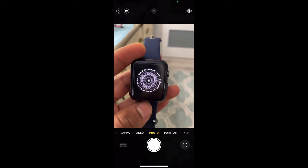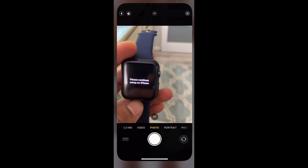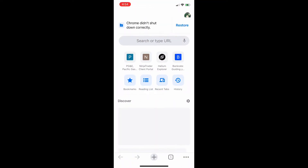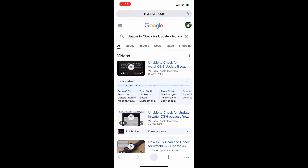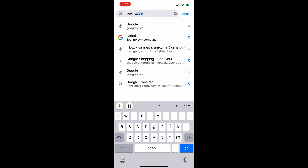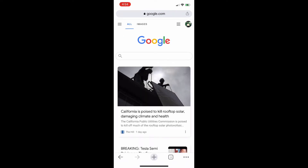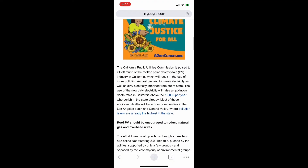The Apple Watch would look something like this at that point, where without updating it will not proceed any further. Let me show you that I am still connected to the internet — I'm opening Google Chrome here and able to open google.com without any issues. So I am connected to the internet, and here is how I solved the problem.